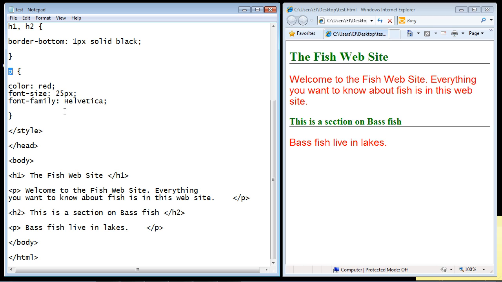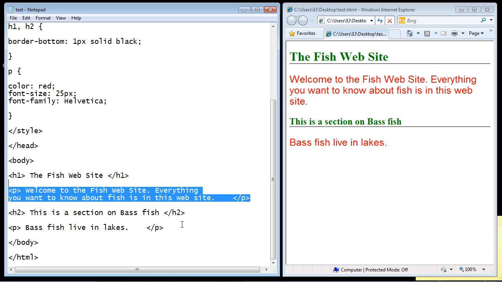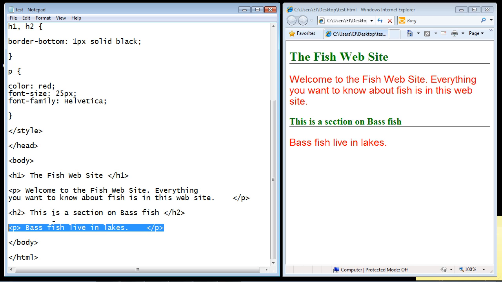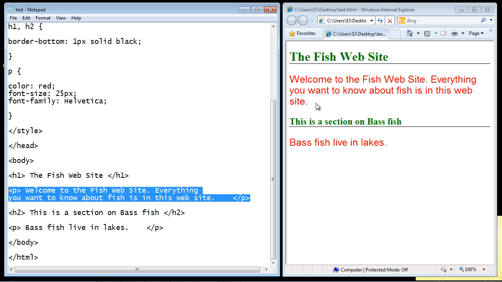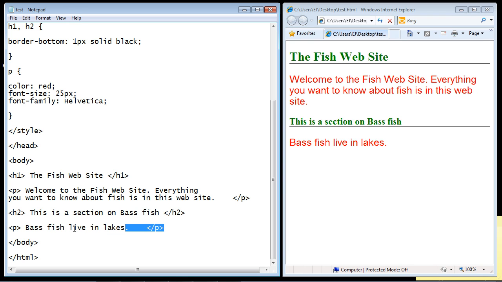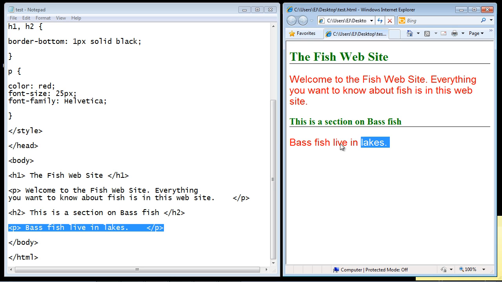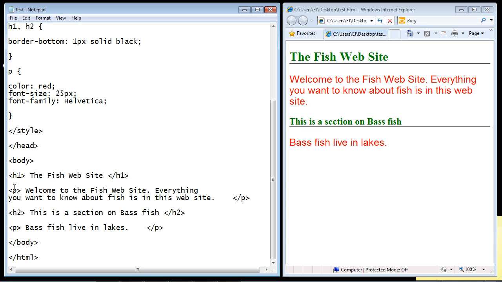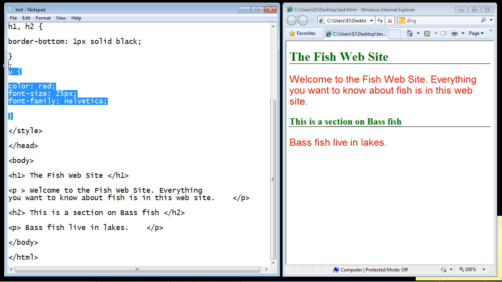Now you might ask the question, how do I select these paragraphs individually? And that is where classes come into play. Let's say now we want this paragraph right here to be blue, and we want this paragraph right here to be green. So we have to use classes, as I said. We're going to come down here into the element, and we're first going to add our class name here. So you add the class to the element first, and then you create the rule up here.